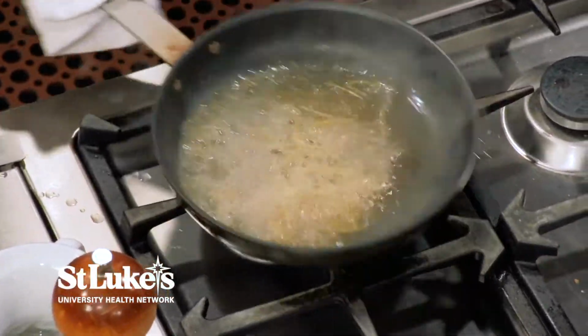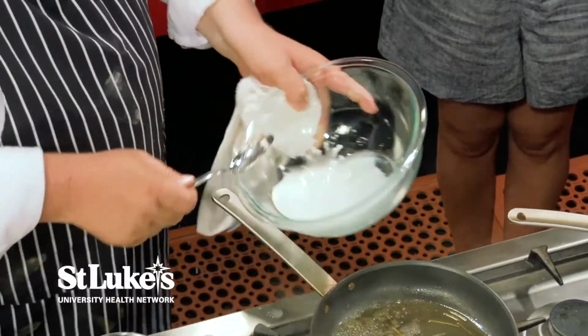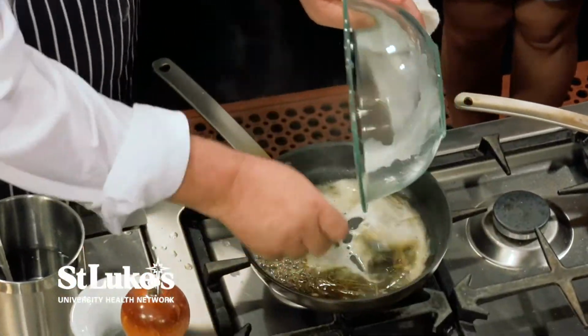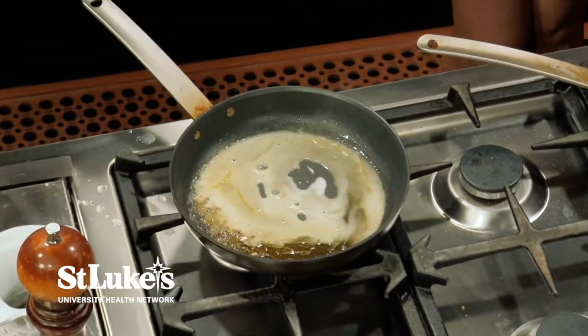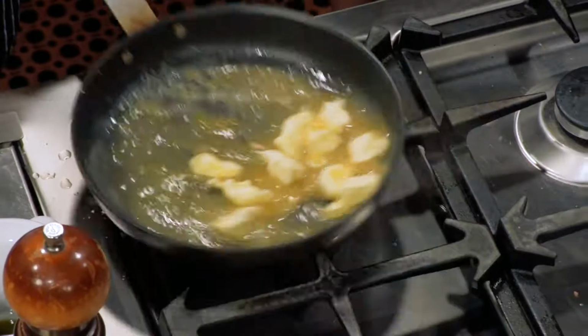And I'm just going to take a little cornstarch and a little bit of water. I have some water right here. So you're making a bit of a thickening paste with that. Right. So how much butter? Just a little bit. Throw it in there. It's always good. A little bit of moderation can't hurt anybody.